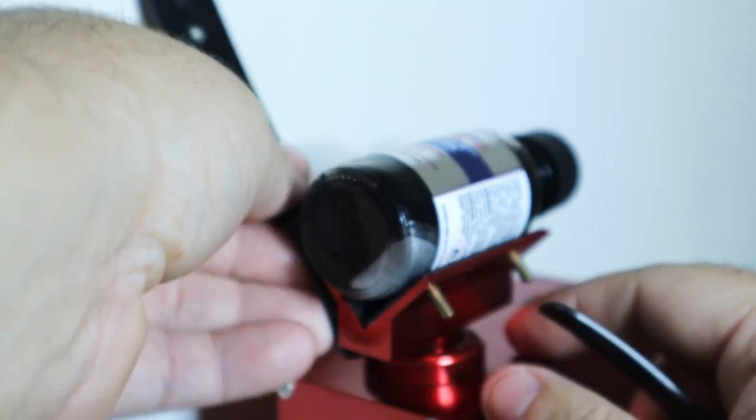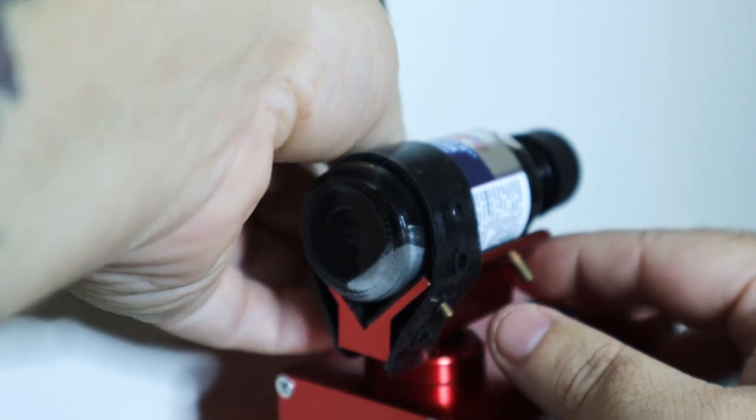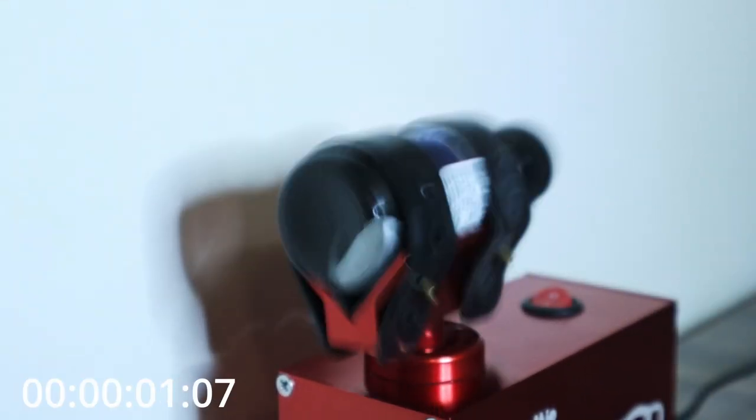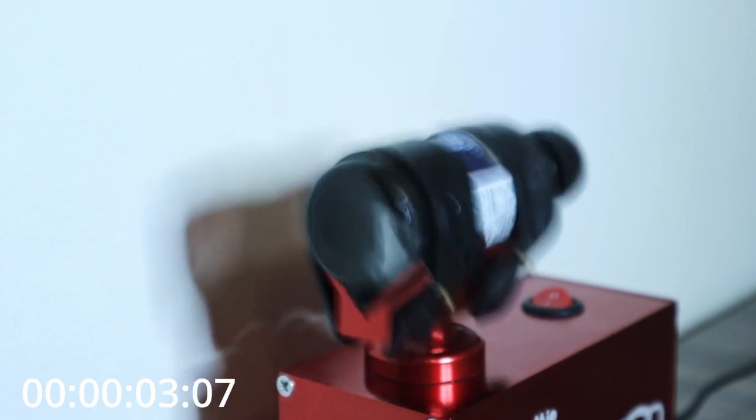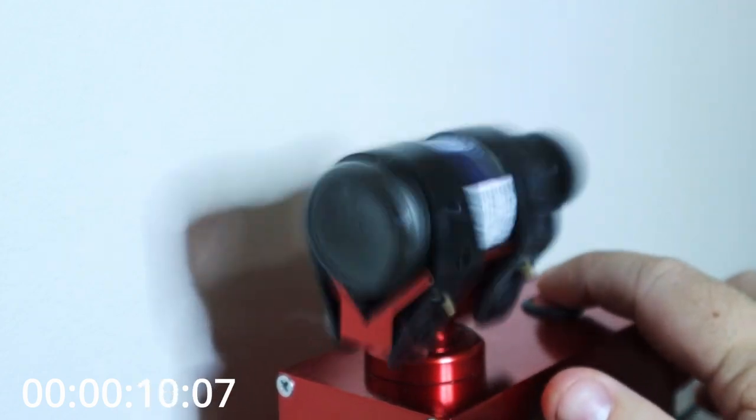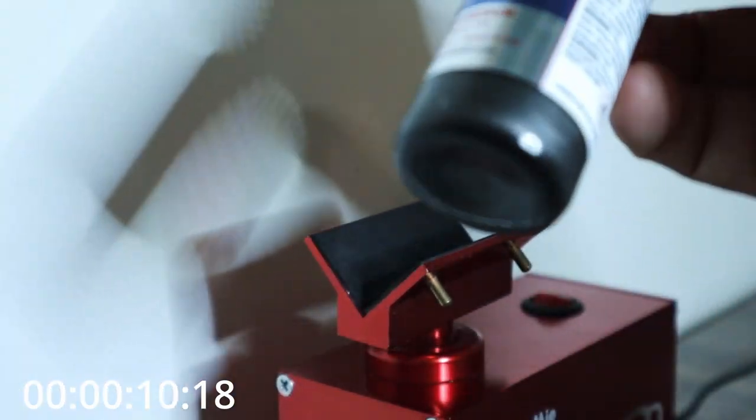When we move on to something like the Alclad paints, you'll understand why I like to invert the bottle to check to see how well it's mixed. I'll do the same thing here while I'll go ahead and turn on the timer, but as you can see, the Alclad paint is going to mix in a lot faster than the Gaianotes paint did. And so right there, a little over 10 seconds, you can see the Alclad paint is done.